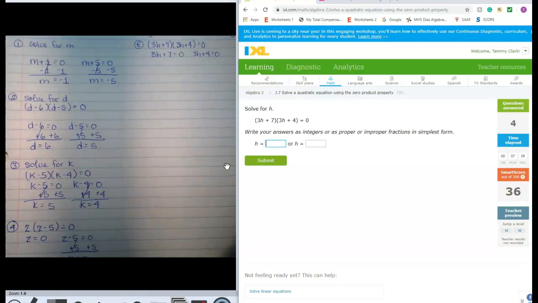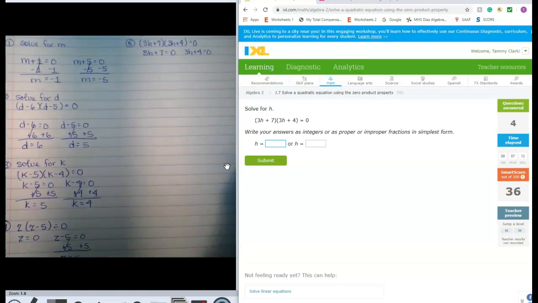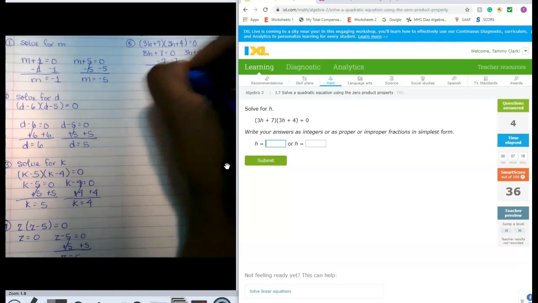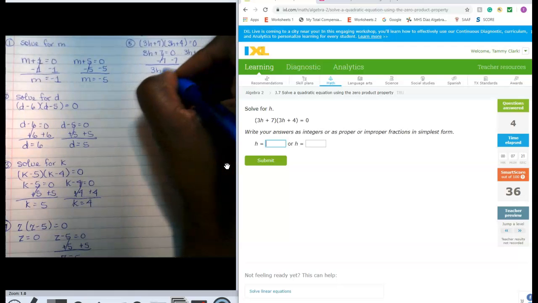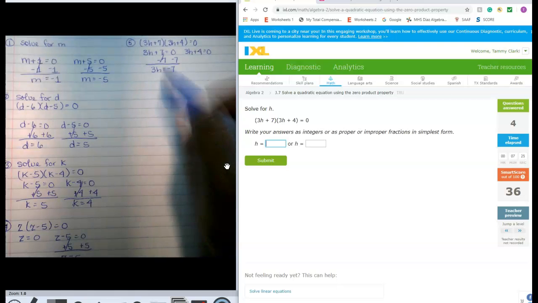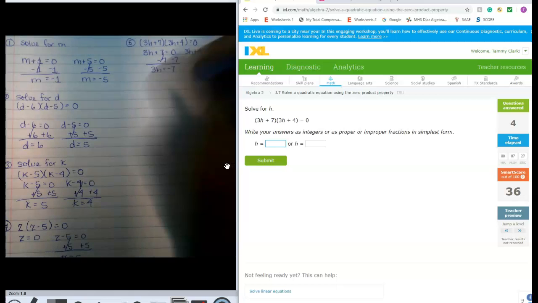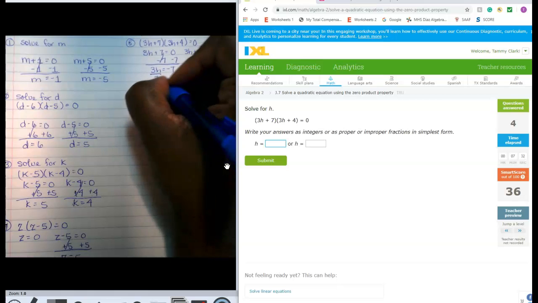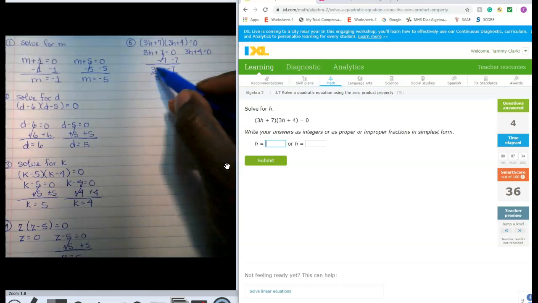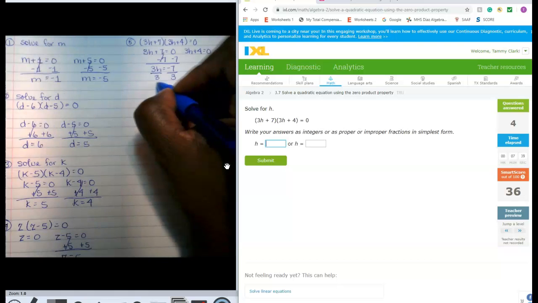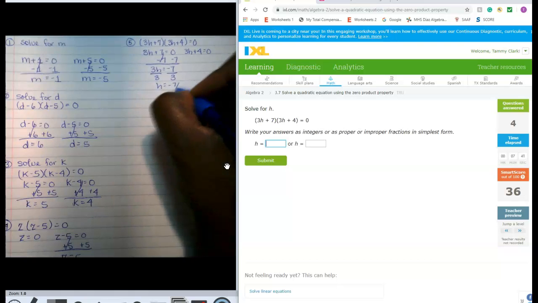We're going to solve the same way we've been solving. So here, I'm going to eliminate the positive 7 by subtracting 7 from both sides of the equation. And I've got 3h is equal to negative 7. Well, I'm not wanting to know what 3h is. What I want to know is what is h. So, if I've got 3 multiplied by h, the opposite of that would be to divide by the number that's in front of the variable on both sides of the equation. So therefore, h is equal to negative 7/3.